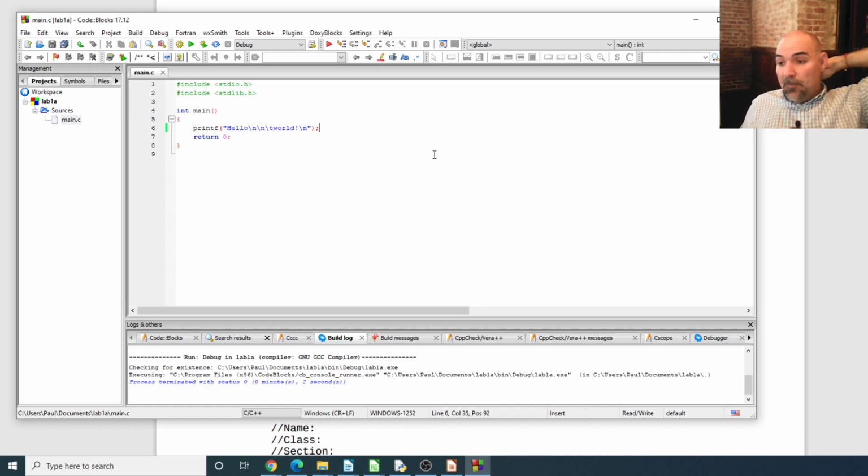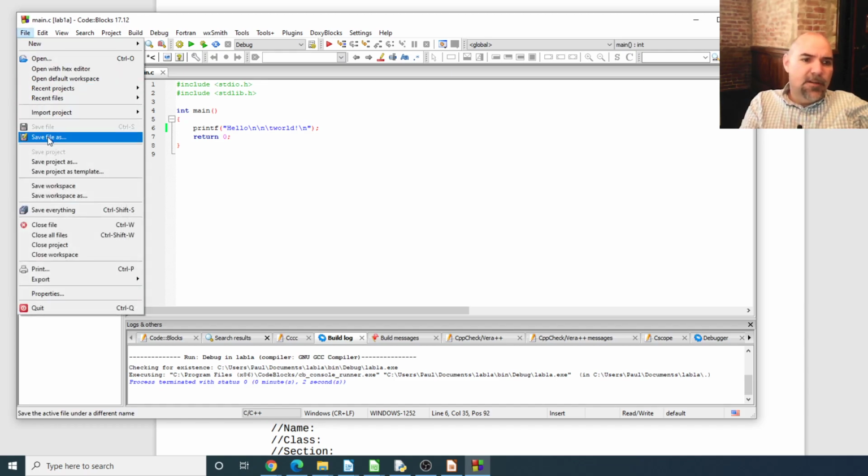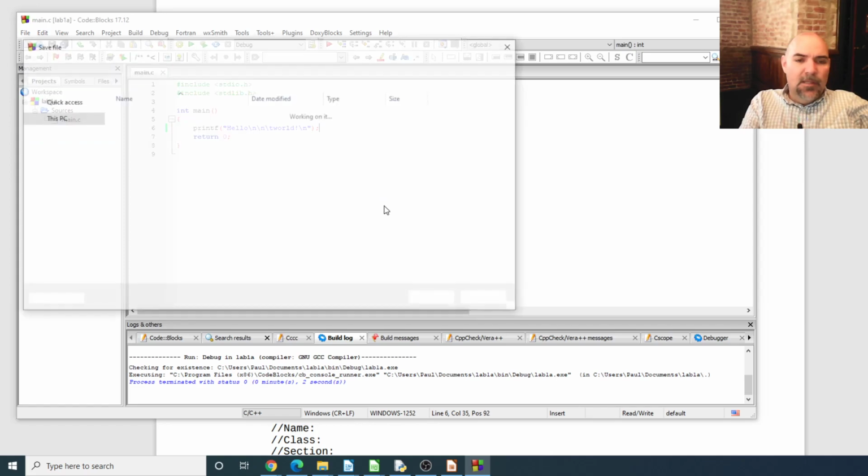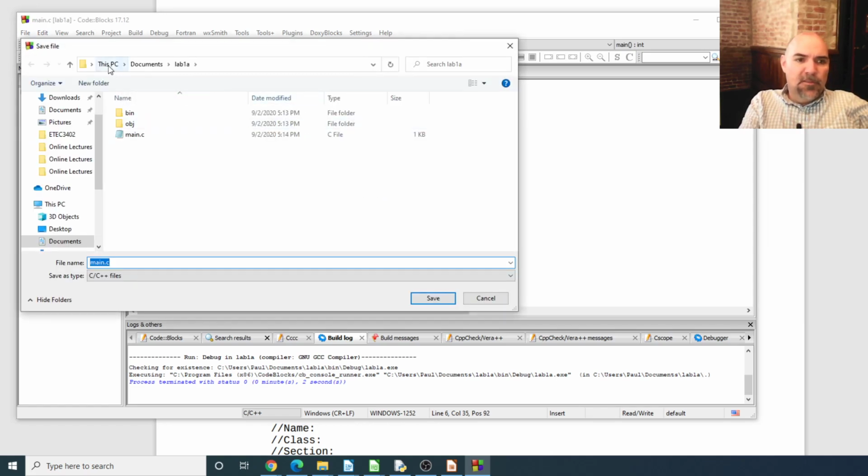And what I want you to submit when you go to turn this in: you'll notice that in this code here, if I do File, Save File As, the place that it will generally put it is in your documents folder under the name of the lab. If you want to, you could make your own folder for the class and just stick everything in there. But what I need submitted for this is not, at least not right now, the entire project directory. All I really need is the C files, the source files. Later on, it's going to be easier to do that.